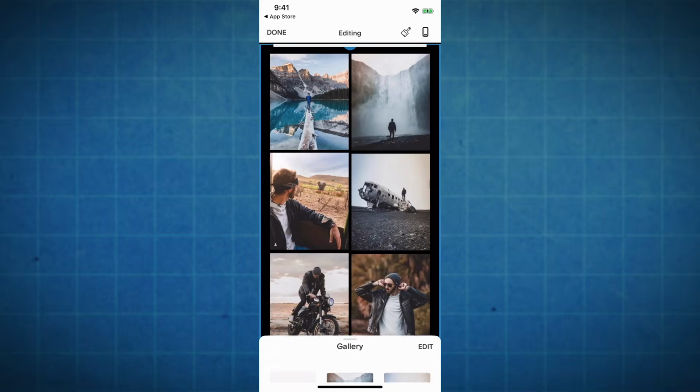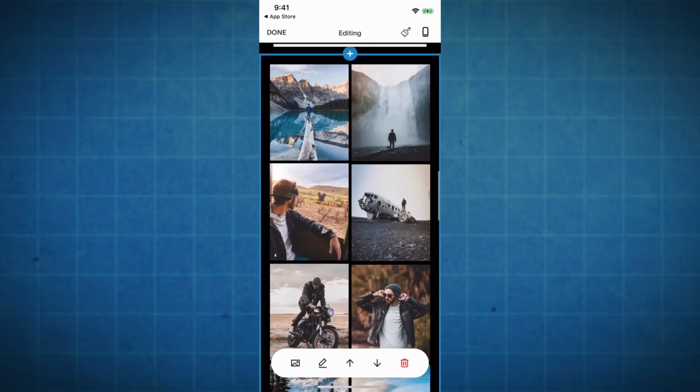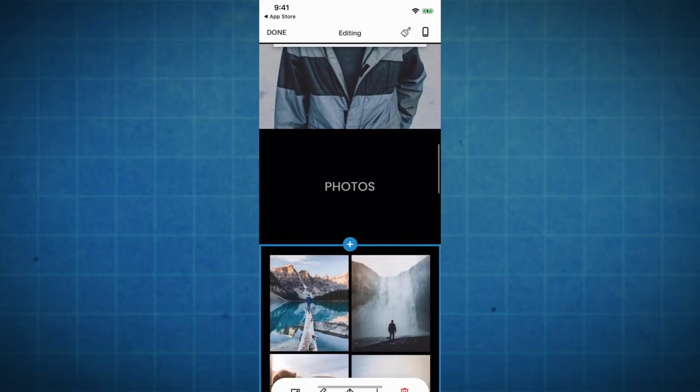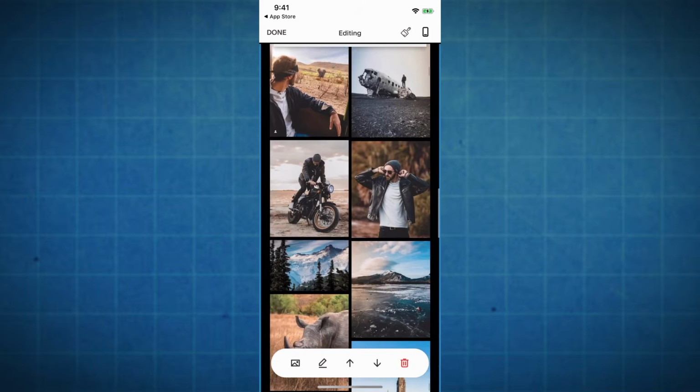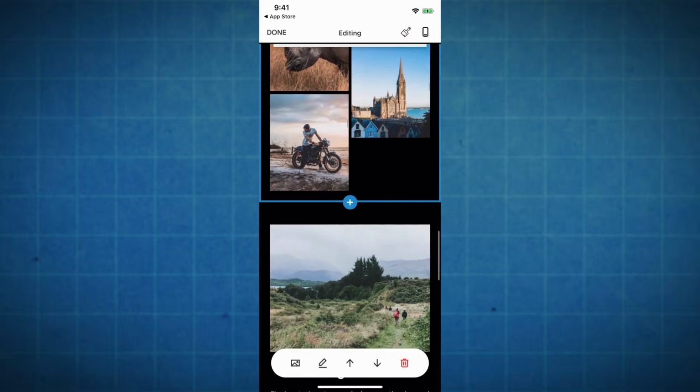And we'll just pull this menu down. And now you can see that we've got our little mosaic gallery, which is really cool looking. And it matches the rest of the photos on my website. These are actually personal photos from my Instagram. Cool. So now we can go ahead and add a videos section.